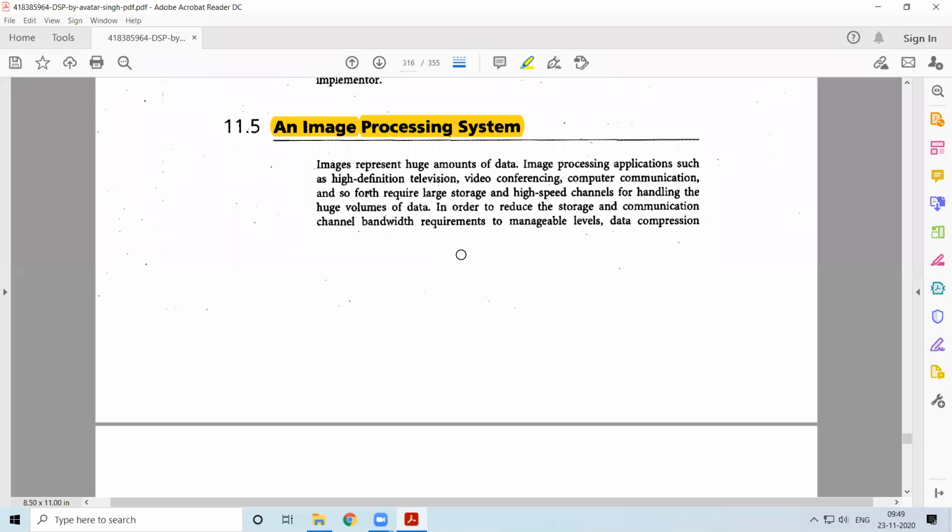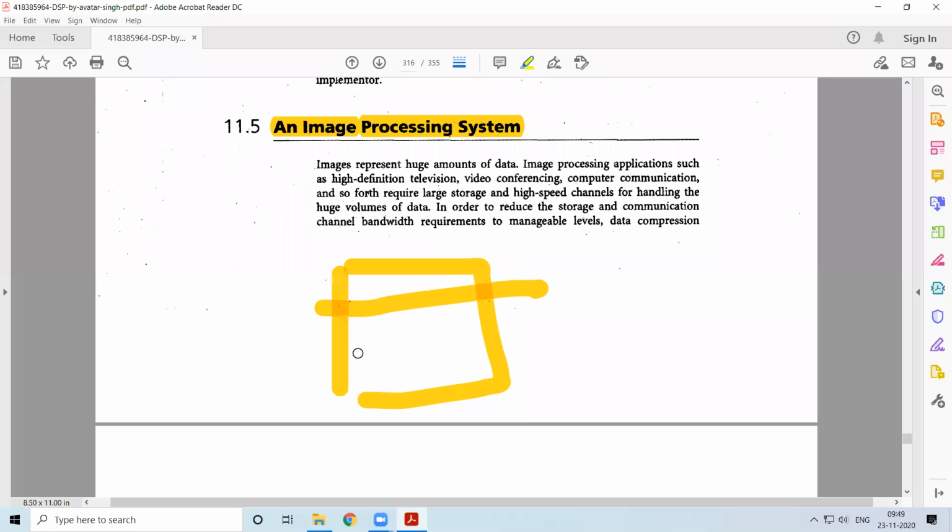And we see that, compared to signals, a signal is one dimensional, while an image is two dimensional because it has two axes, that is x and y. If I take an image, it is in terms of pixels. So it is divided in this form, into rows and columns. So this is one pixel, this is another pixel, this is a third pixel, and so on. Here we have taken a simple form. In two dimensions, the information will be present. So this is the two-dimensional aspect.